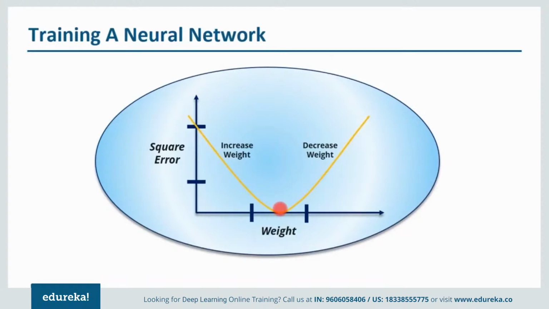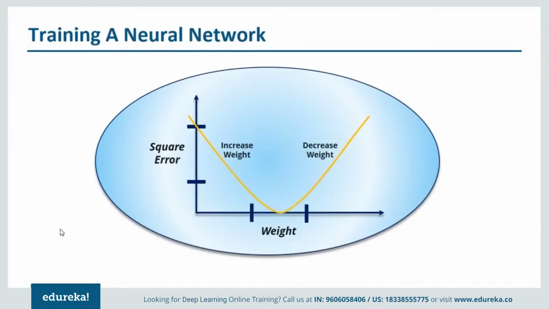Similarly, there can be one more scenario. Suppose we increase the weight, but the square error is increasing. At that time, we cannot increase the weight. The computer will realize, okay, fine, whenever I'm increasing the weight, the square error is increasing. So it'll go in the opposite direction. It'll start decreasing the weight, and it'll keep on doing that until the square error becomes minimum. And the moment it decreases more, the square error again increases. So our network will know that whenever it decreases the weight value, the square error is increasing. So that point will be our final weight value. So guys, this is what backpropagation in a nutshell is.